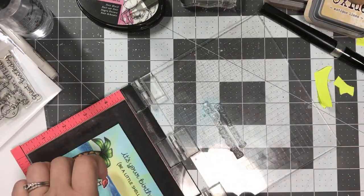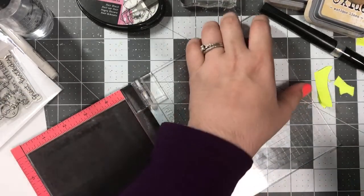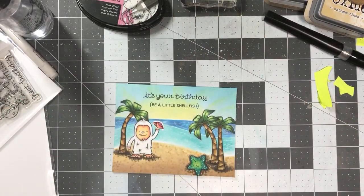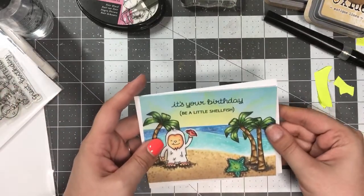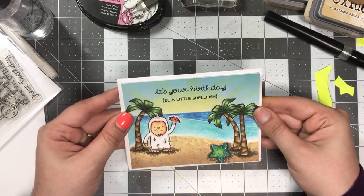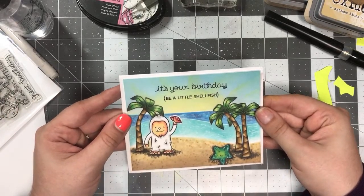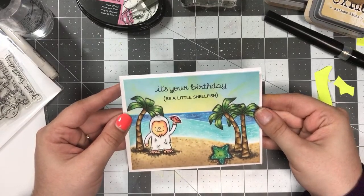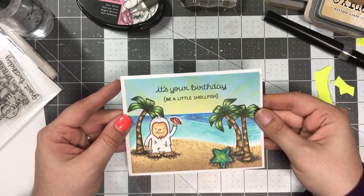Okay. That, ladies and gentlemen, if there are any gentlemen here, is almost it. I'm so excited. Look how cute it is. I can't believe it. It's so cute. It's your birthday. Be a little shellfish. It's so stinking cute.